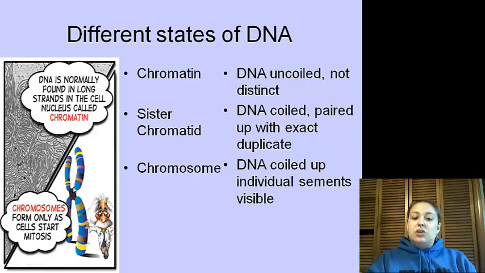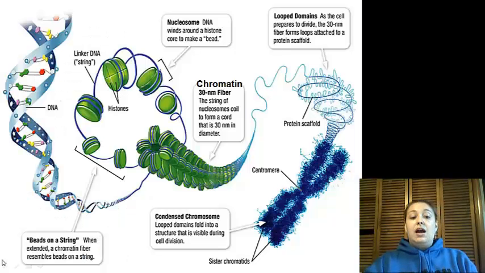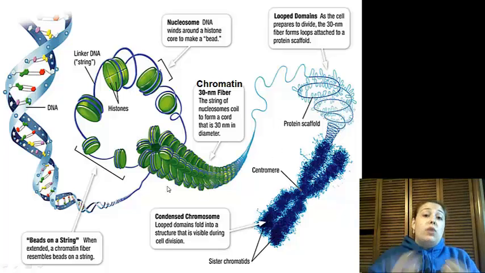Now the chromosome is made up of 2 sister chromatids. One chromatid is going to be one side, so one upper and one lower. And then the second sister chromatid will be the second upper and lower. Chromosomes are only going to be found as a part of mitosis. Again, the DNA is coiled around a histone, making a nucleosome. 6 nucleosomes come together to make a flower or ring pattern, and that's going to be our chromatin. That is what's going to be in our normal nucleus.